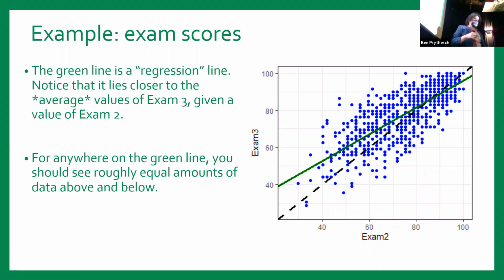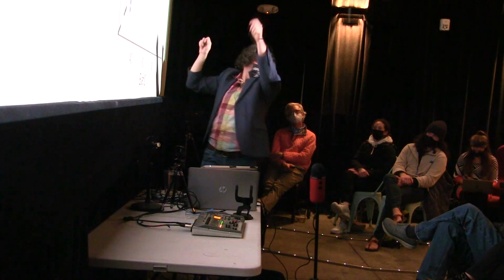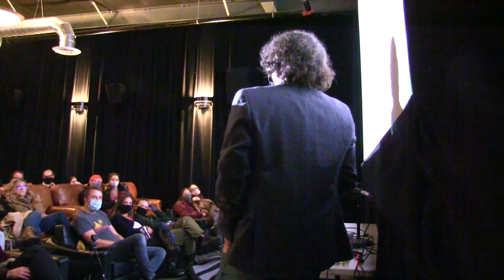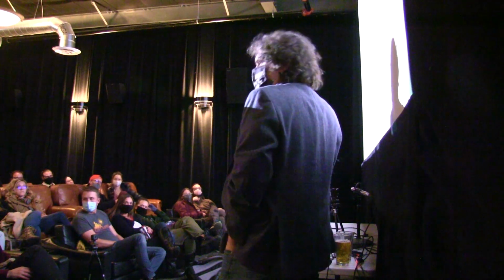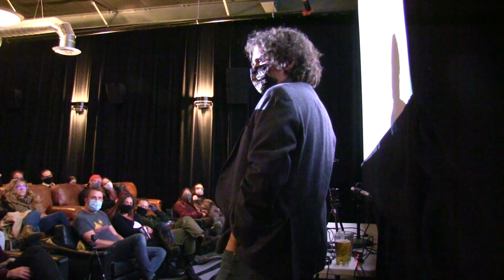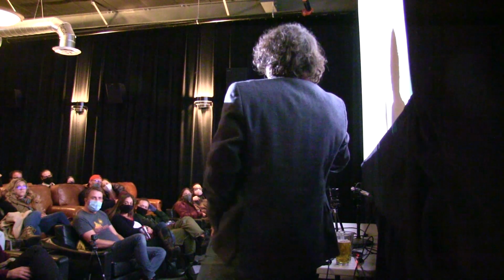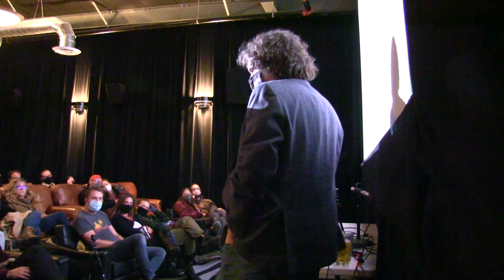Yeah, absolutely. The other thing is the extent to which that line is going to flatten out is going to be in line with the strength of the correlation. If the correlation is weaker, if I have more random noise or stuff that looks like random noise, then that line would flatten out a little bit more. That's why the extreme case of regression to the mean is always pure randomness. The less of a random component there is, the weaker the regression effect that you see.